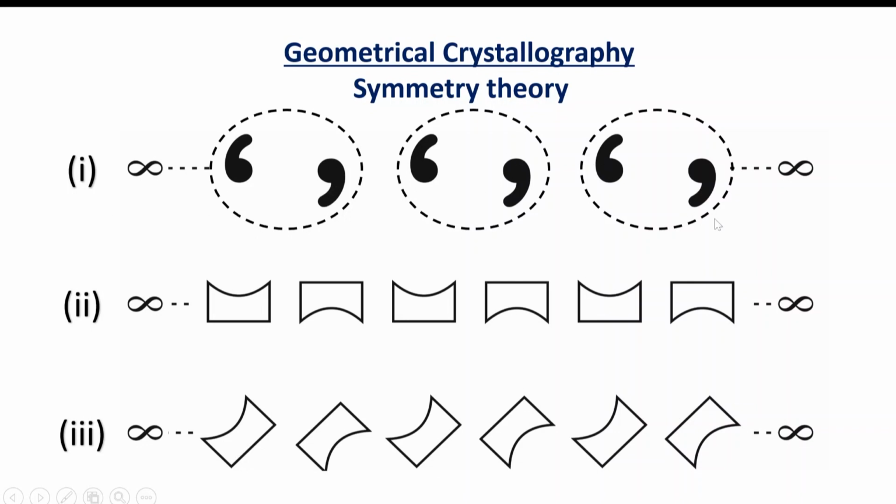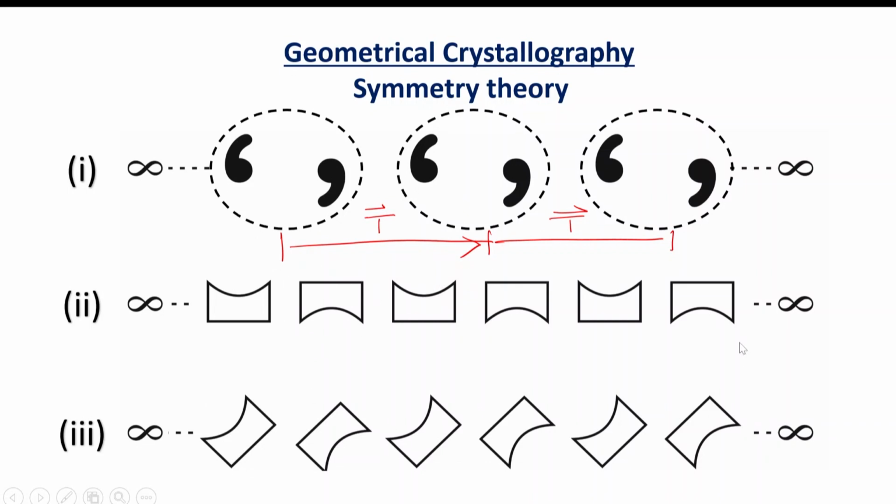Similarly, 2, 4 and 6, these commas are also equidistant from one another. So here I can simply write that this is the amount of translation we are concerned about, and I can simply denote the translation as T. Now again, if I look at the second chain, a similar kind of operation can be applied to this chain as well.